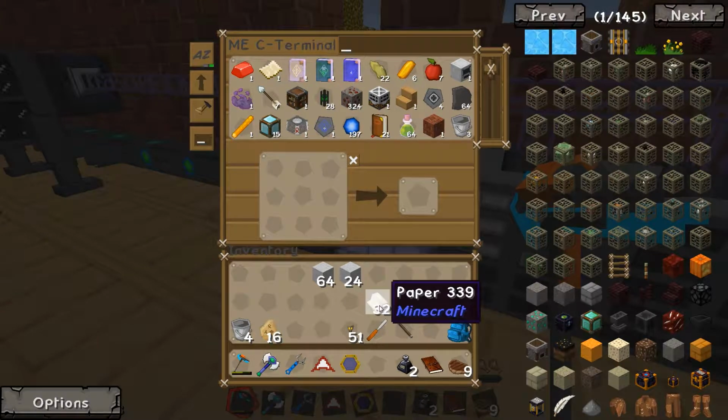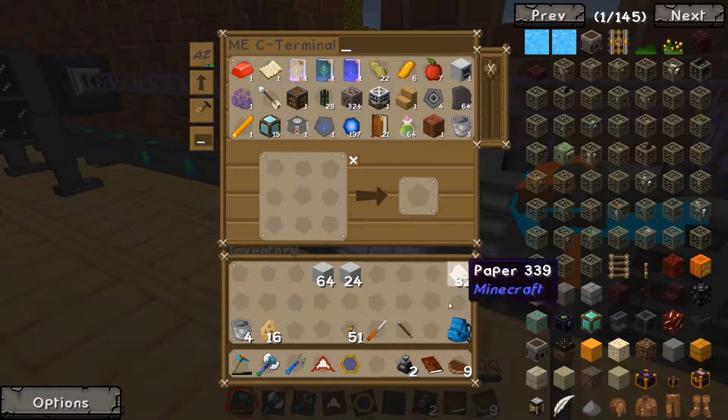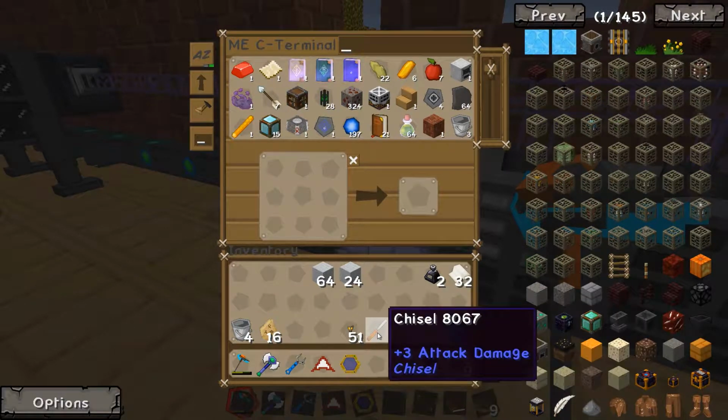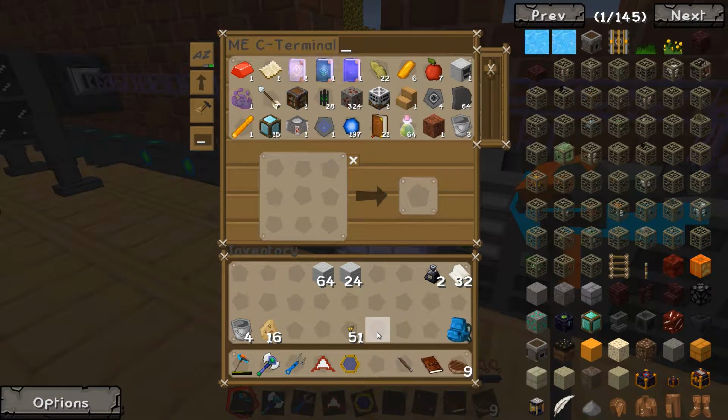You know what we need? We need coal for our... We'll keep the paper and ink in our wand. Wait, we do need paper to make a bookshelf, right? Maybe. Knowledge fragments. What are these?